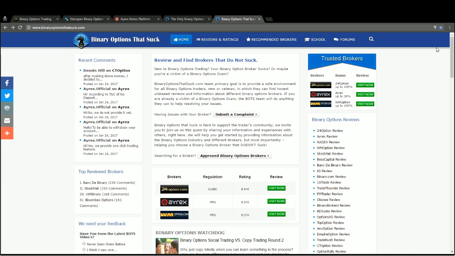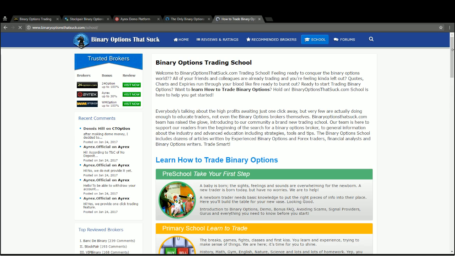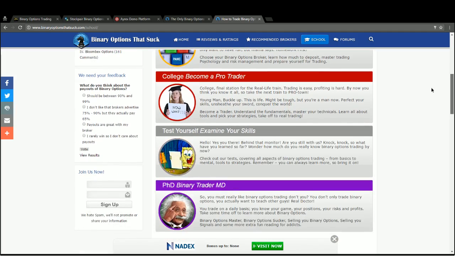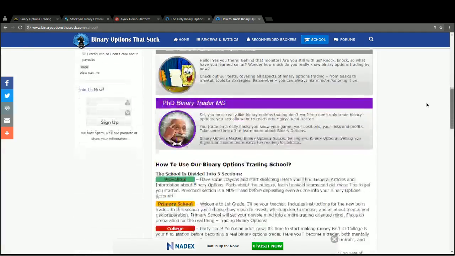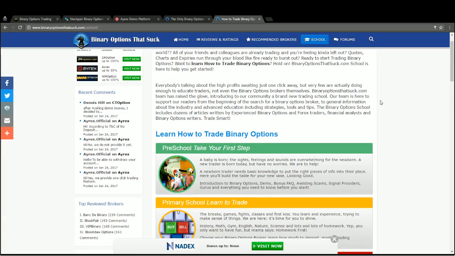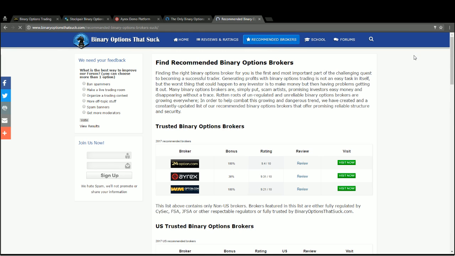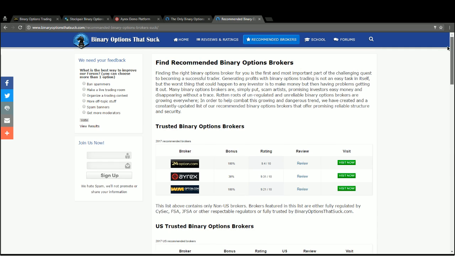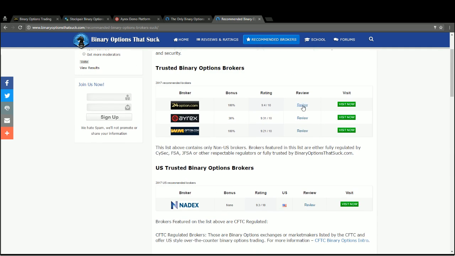And if you go to the site, what I recommend for beginners is, first of all, go through the school, because it's gonna answer a lot of standard questions. So the answers are already there in articles that are explained, like how much you should start with, demo, account managers, brokers, even more advanced stuff like technical analysis. And then once you've got some experience, you go check out the recommended brokers also. You can read about them, read the reviews, click the reviews, you can compare them, read the comments.